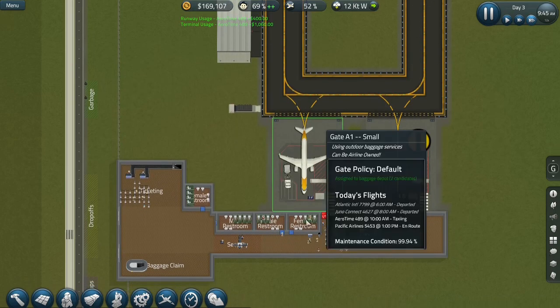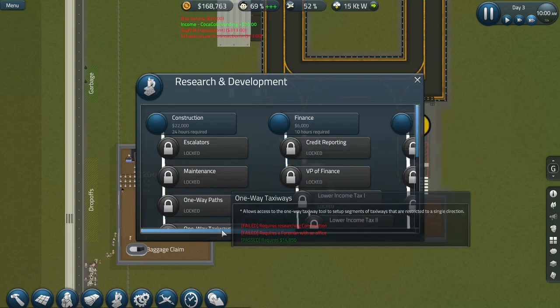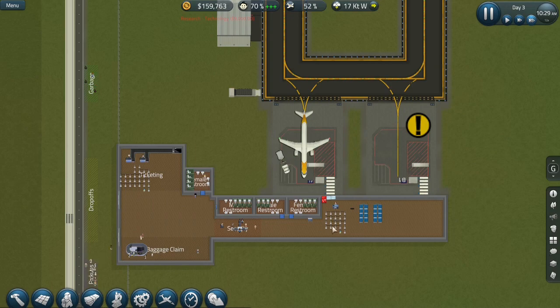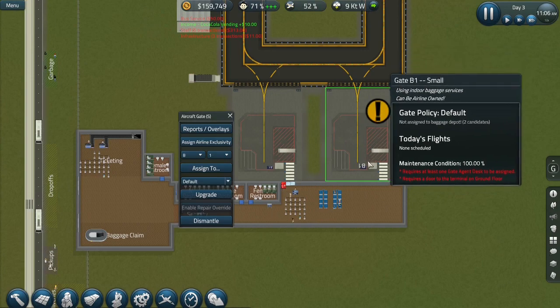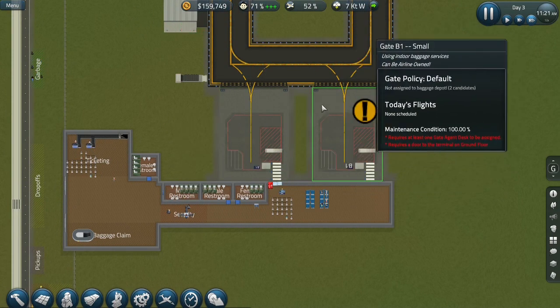Okay, we need to do some more research. Okay, so research is something that we haven't looked at yet, so we should definitely start thinking about some research here now. Okay, let's get a technology officer. That's 10 hours. And nice. Money. We now have our second gate, but we need to start looking at some bits and pieces for that. So we're going to look at that in the second episode.